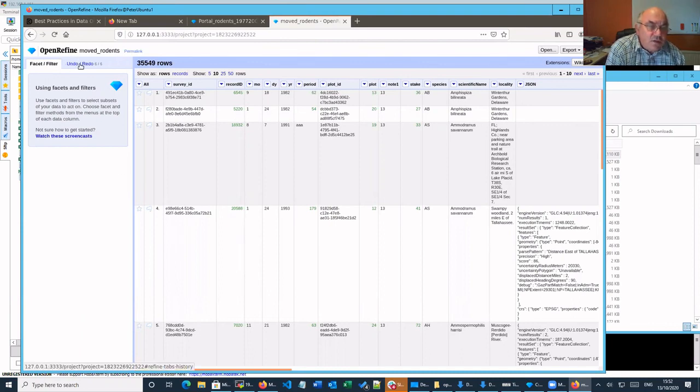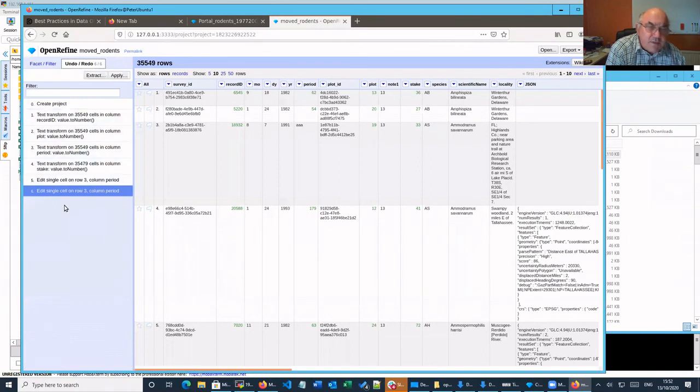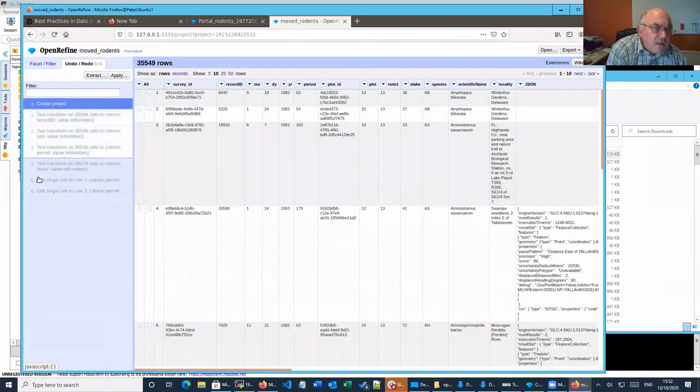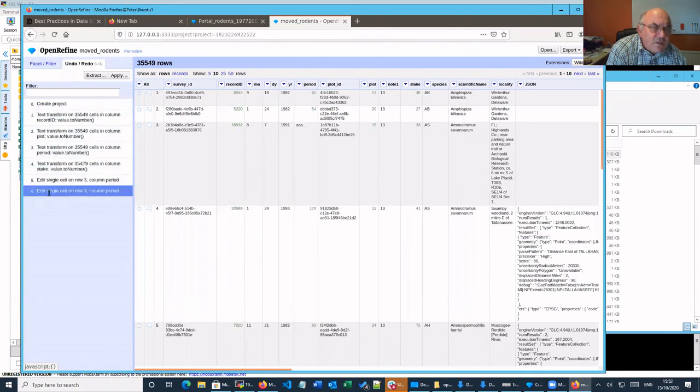If you look at the undo redo, all of the steps are in there. I'm not quite sure why that is saying, I don't know why it doesn't actually apply them, I don't think. Go back there, go back to there. Oh, it didn't seem to have a copy of my last transformation for some reason. But you can see here that the plots are all there, and my AA is in there as well. And all of the steps that I performed are there. For some reason, that last one isn't there. I'm not sure why that has occurred, but never mind. But you get the idea that you can take the entire project, wrap it up.